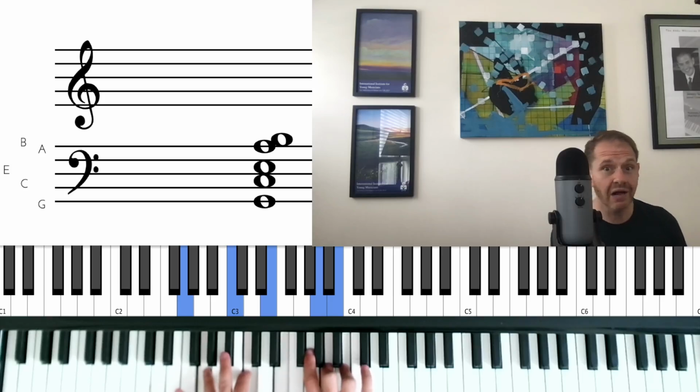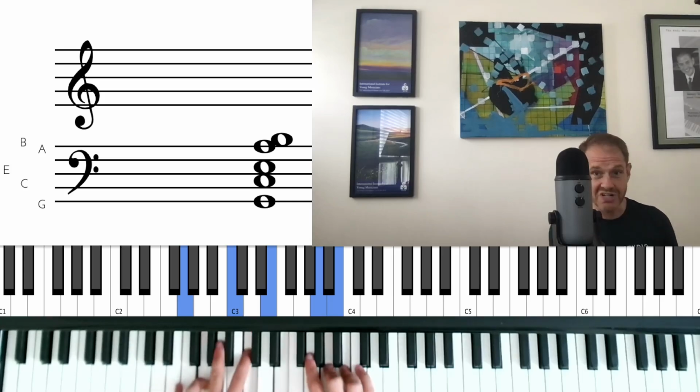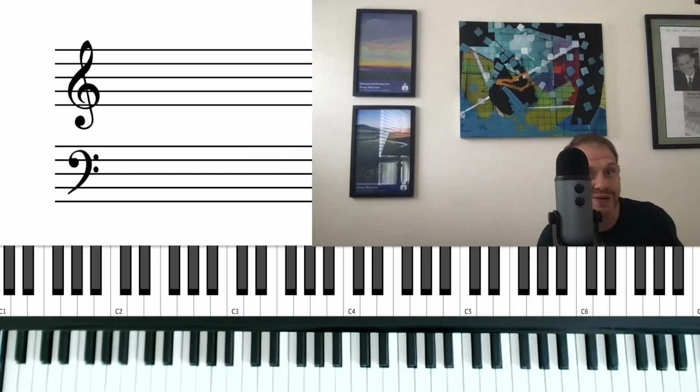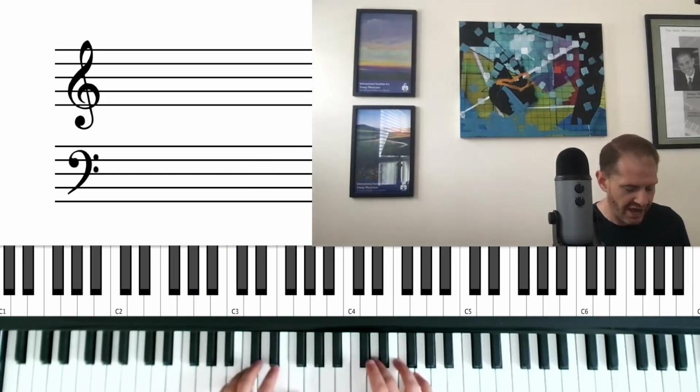I do find that it helps to kind of look visually at your hands to see which keys are down, so you can avoid repeating that if you want to have that as a goal.